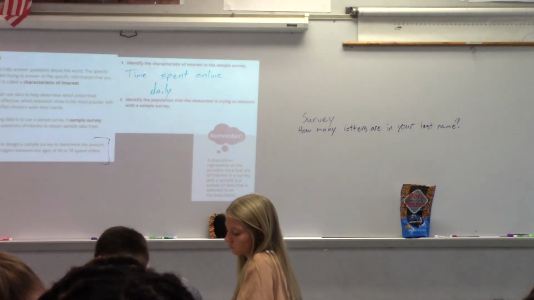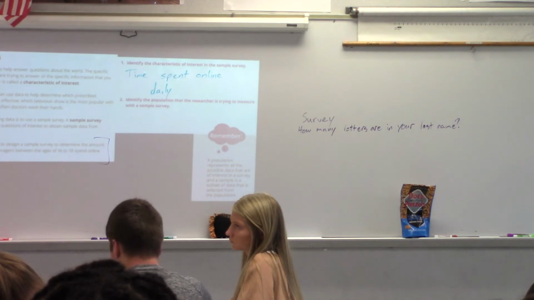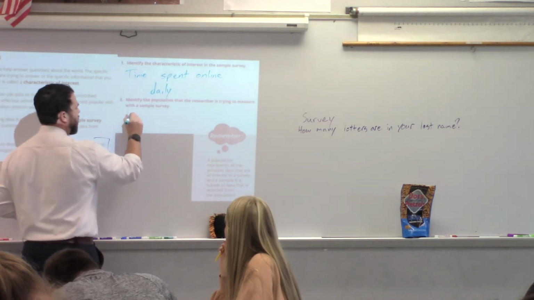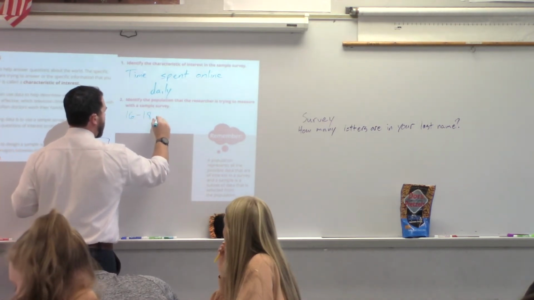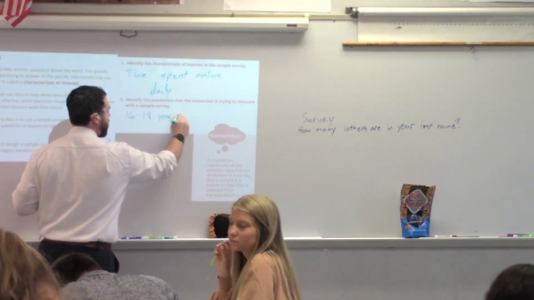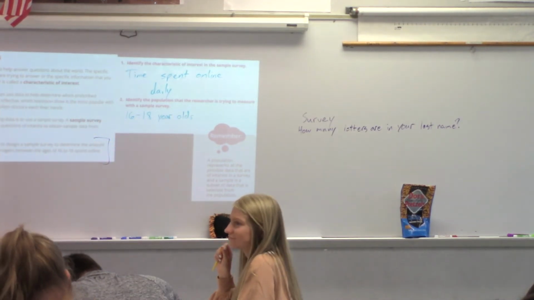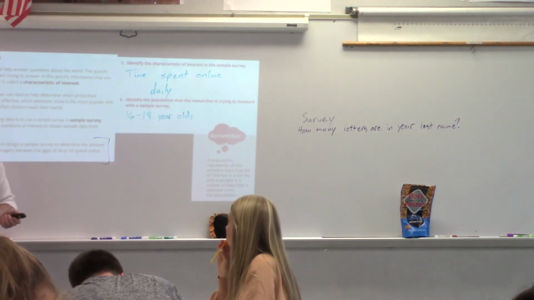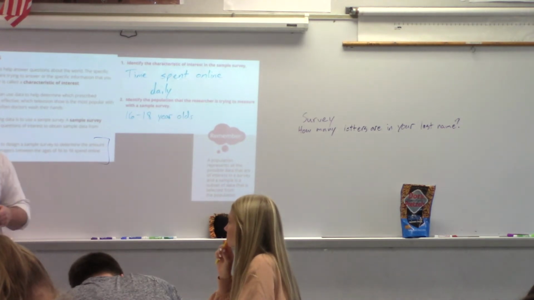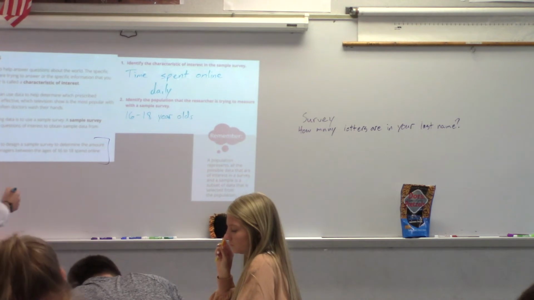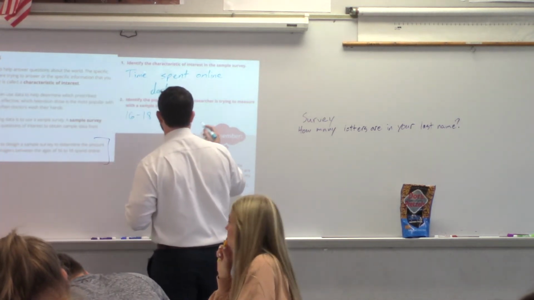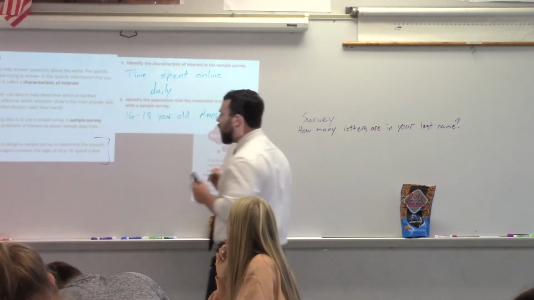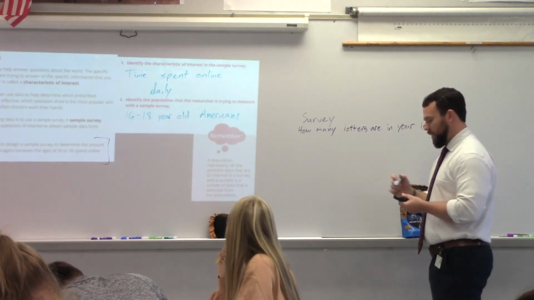So somebody else, what is the population of interest? What you got, Alexandria? 16 to 18-year-olds? Does anybody want to add on or push back on that? I agree. Anybody want to add on? Bree? Is it important that we include US here? Yes, right? We're not talking about Russians. We're not talking about British. We're not talking about Spanish. We're talking about U.S., right? So 16 to 18-year-old American teens or Americans, right? We want to include that information, 16 to 18-year-old Americans.